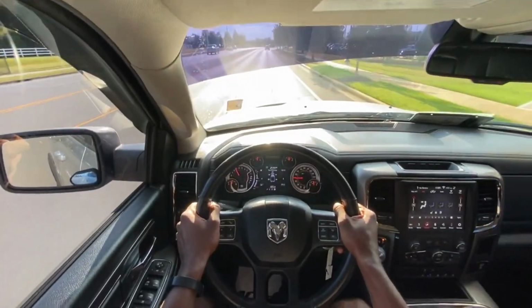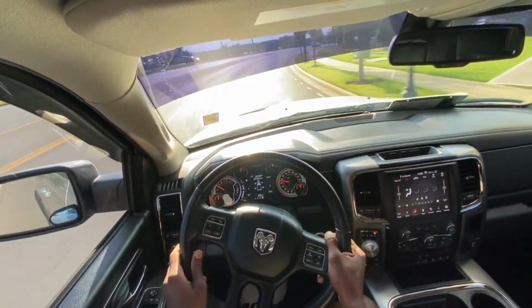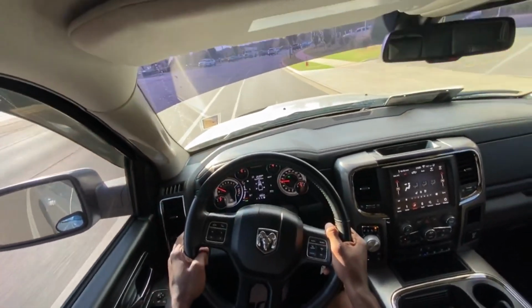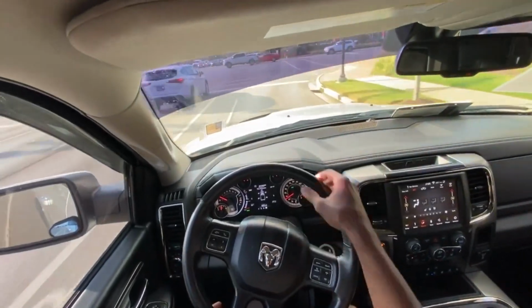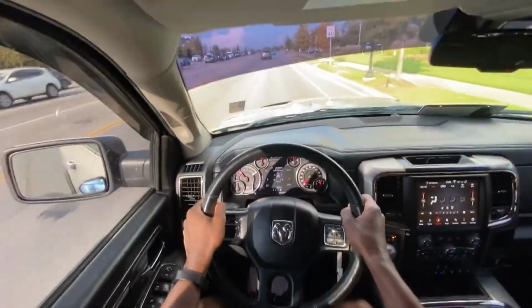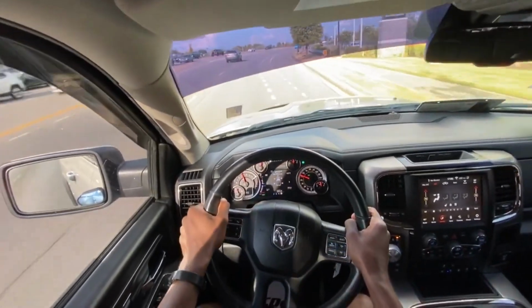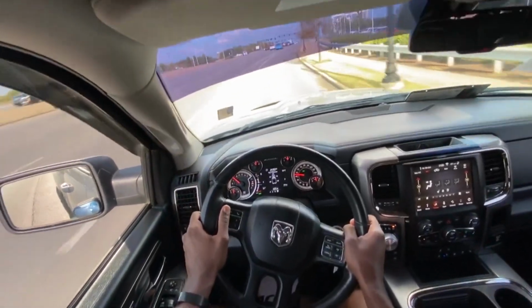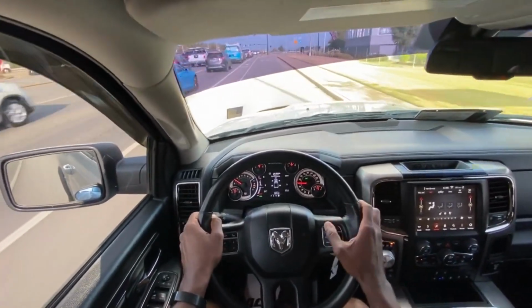So starting the test drive in this Ram 1500 Night Edition, tons of power with this Hemi V8. And I just love the sound you get from the engine bay, the exhaust system. It's just menacing, I love it. And just the driving dynamics so far are very, very enjoyable. Just nice, quick, linear power. Even with this 8-speed, it wants to redline, and that's one of the things I love about it. It's just all the shift points and just how it drives in general.